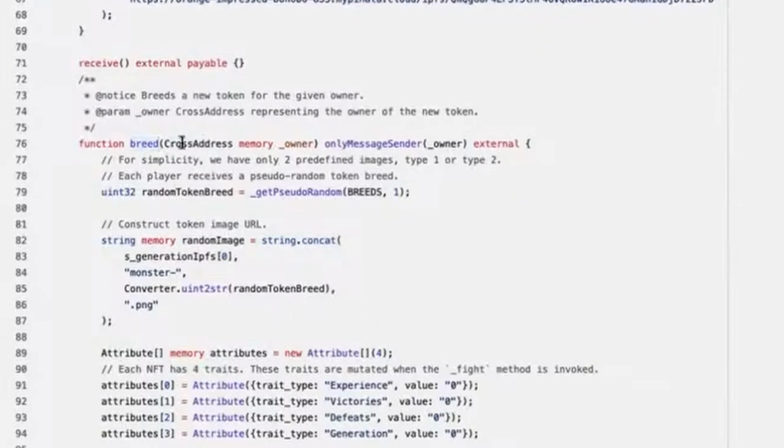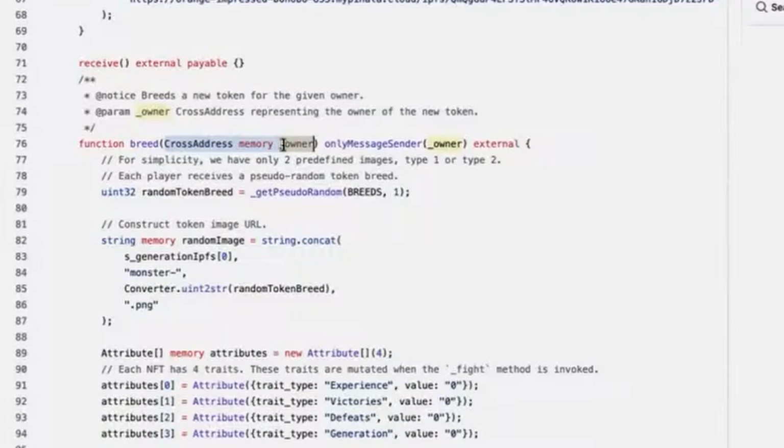First, here is a cross address which we pass to this function. So basically what a cross address is. As Philip mentioned, we are a substrate-first blockchain, so we have support for both Ethereum and Substrate interfaces. And Substrate accounts can interact with EVM contracts, but here is a problem. EVM does not understand Substrate accounts format.